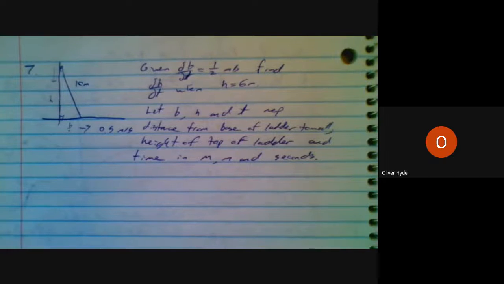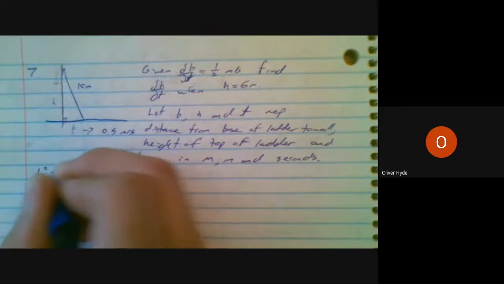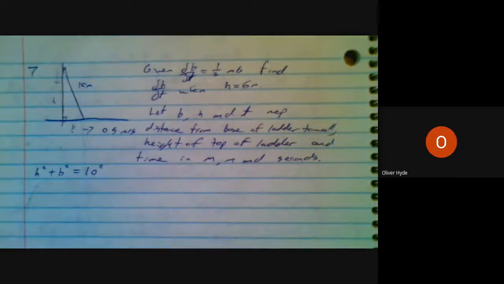Okay, my favorite approach is to relate the variables first and then differentiate with respect to time implicitly and find a relationship in the rates. I don't think that building the chain first really worked well for most students here. I had a couple of students try it, and it usually didn't result in fantastic things happening. So the relationship between these variables is that h squared plus b squared is always going to equal 10 squared.